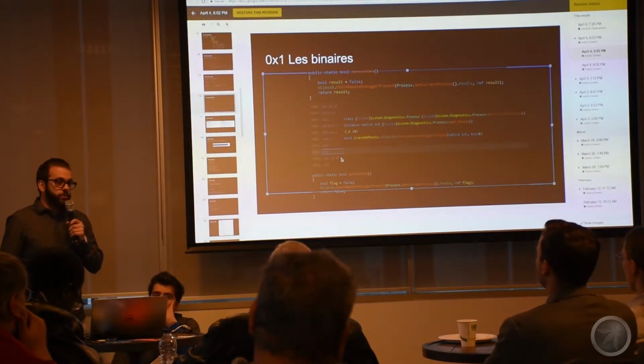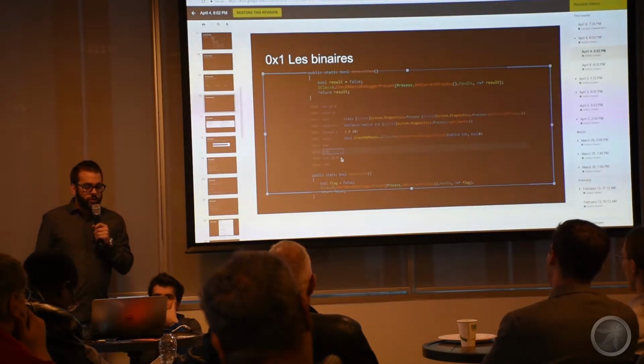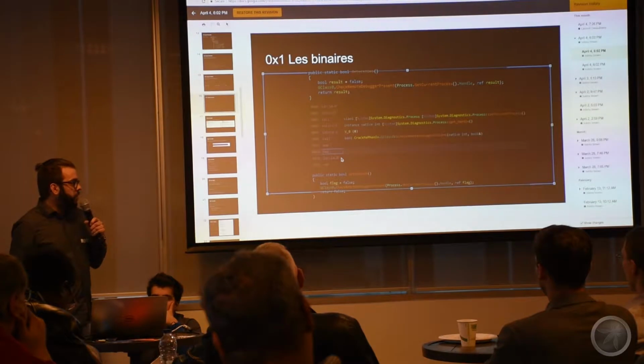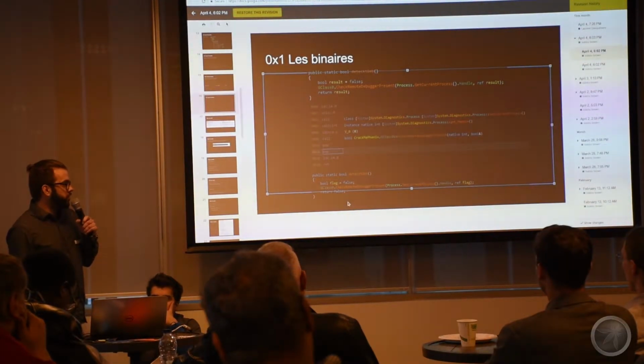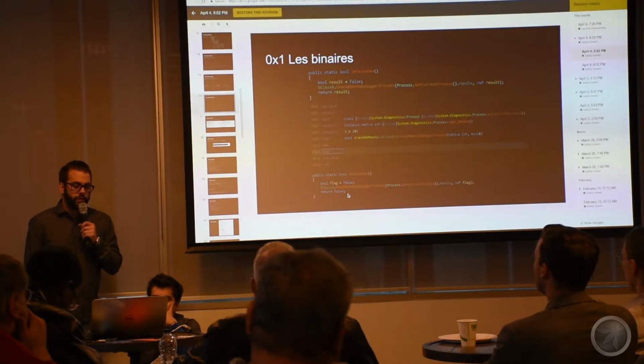Basically the ldc.i4.0 just returns false all the time. So we're just going to patch the function using those two opcodes, and as you can see at the bottom, you have the newly created function that simply returns false. So even if you have a debugger, you're just going to be able to go through the challenge, so the debugger check will totally fail and you're going to get the flag.